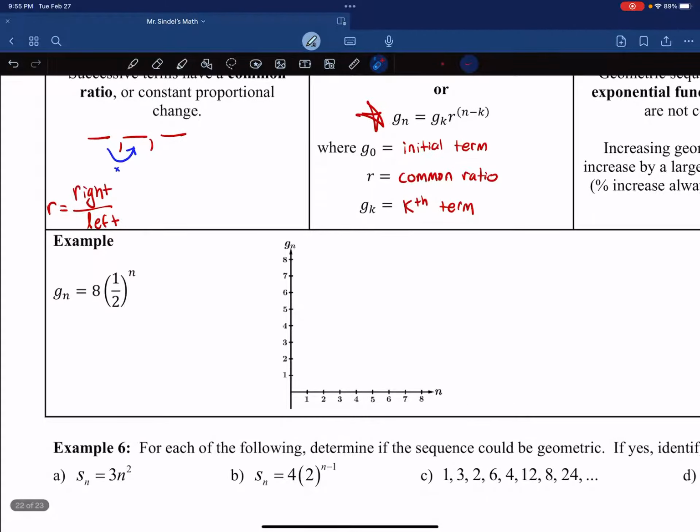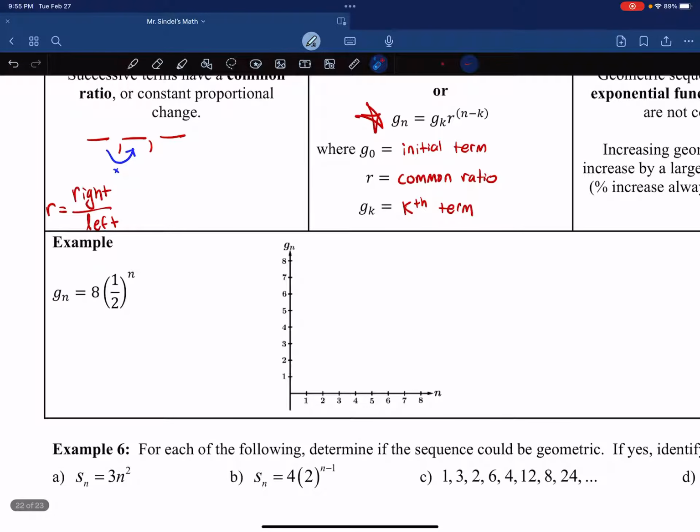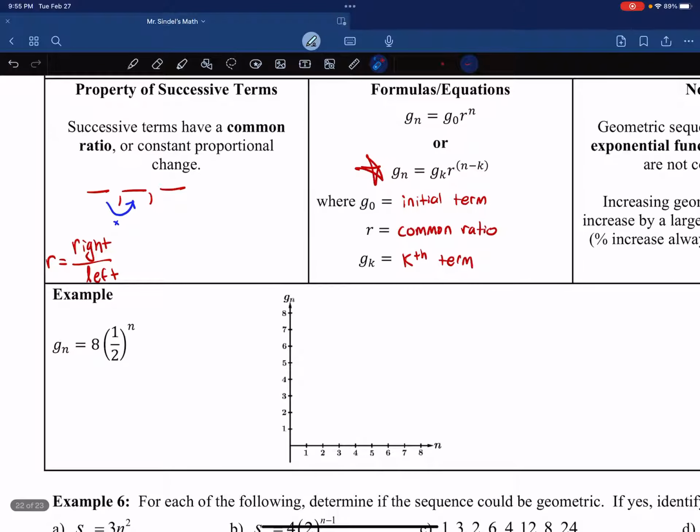All right, so I have this geometric sequence right here. Notice that it looks very similar to this form. Again, just pointing out some differences between the geometric formula and the arithmetic formula. Before, we had a plus sign in between the term out here and then this stuff over here. Now it's a multiplication because we're multiplying each time. Another thing to point out is this is now up into the power instead of being multiplied. It used to be down here and being multiplied. Now it's up here in the power.